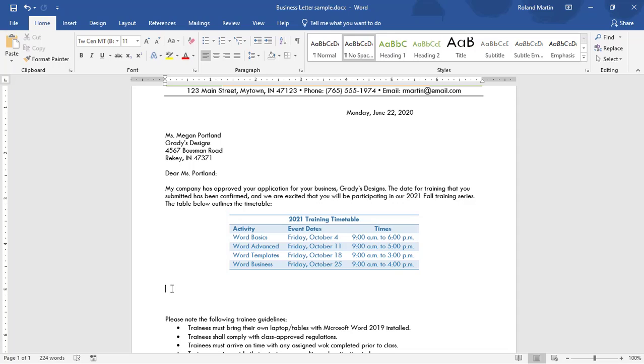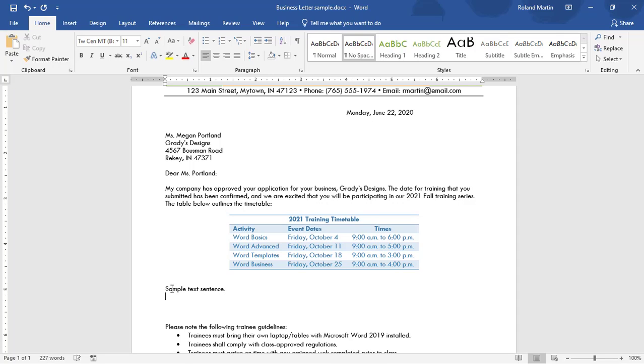Let's say we want to use the Format Painter button. I'm a big fan of the Format Painter button. Let's type in some sample text here. And we'll type in another sample text sentence. Alright, let's say we're going to apply some formatting to this.